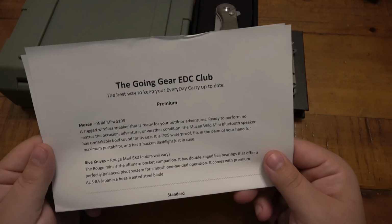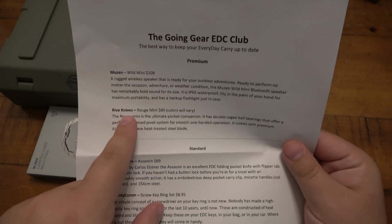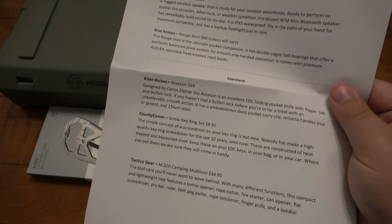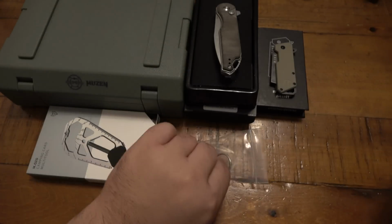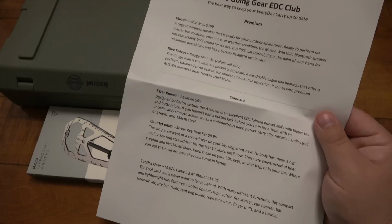All right, so Going Gear EDC Club. The radio is part of the premium package as well as the Reeve knife. The standard box, which is obviously a lot less, would have been the Kaiser Countycom. I knew that was familiar. So these are from Countycom. Very cool. I still love Countycom gear.